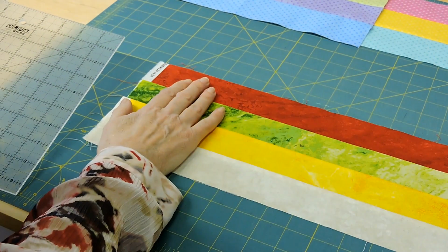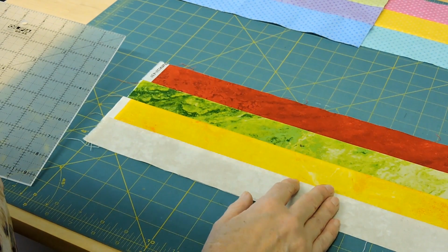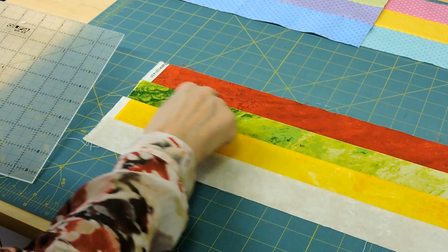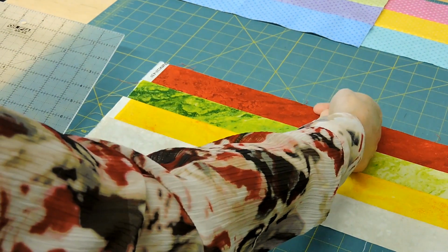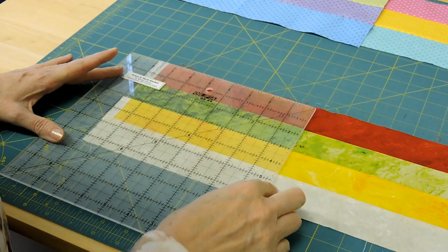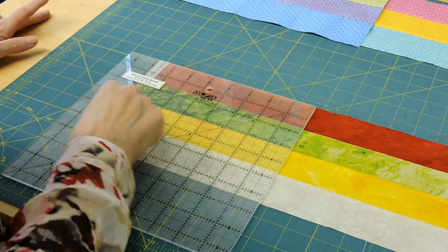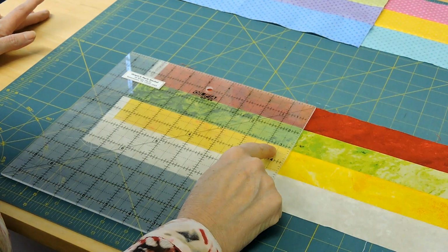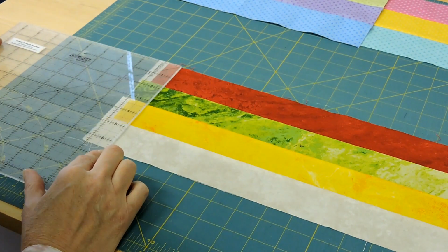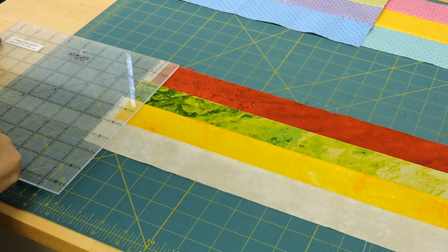Now in the instructions it says cut out 4 pieces. Sometimes I call them chunks. But the 4 pieces that you need are going to be 6.5 inches wide by 6.5 inches long. Remember how we made our first cut in the cutting video, in that you had to do an oversized cut? Well, we're going to do the same thing here. I cannot make my first cut here because I have nothing under here to measure by.